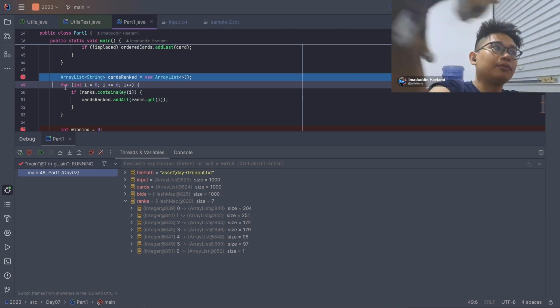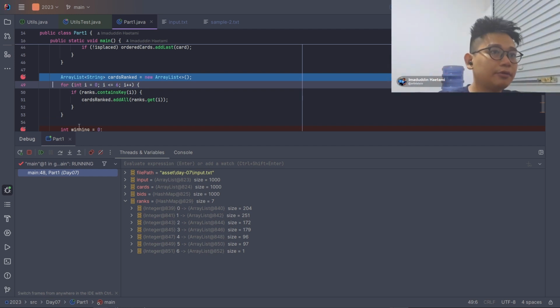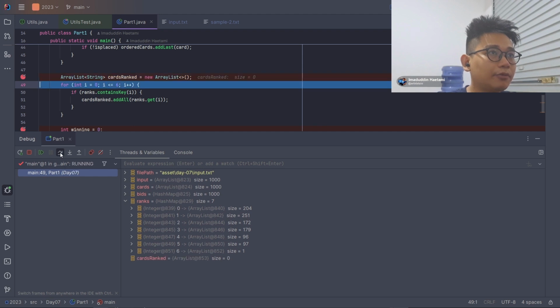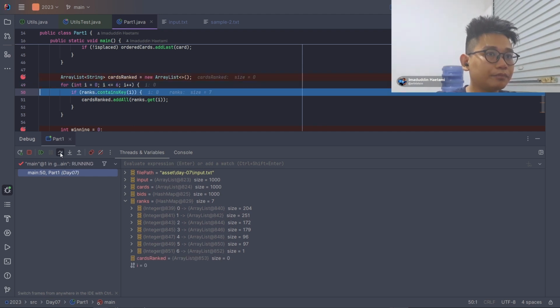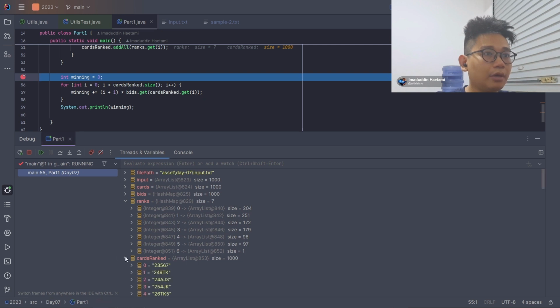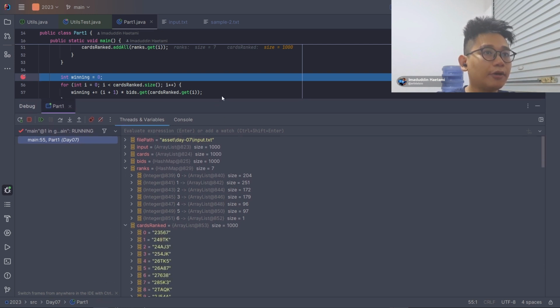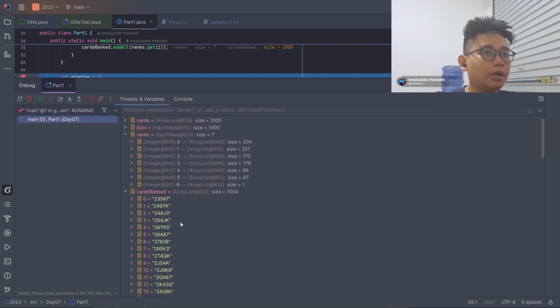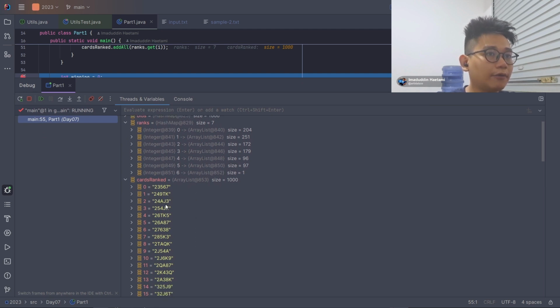We will iterate through here, and if we step over, step out, we will get the cards rank value, and we finally get the ranks ordered.